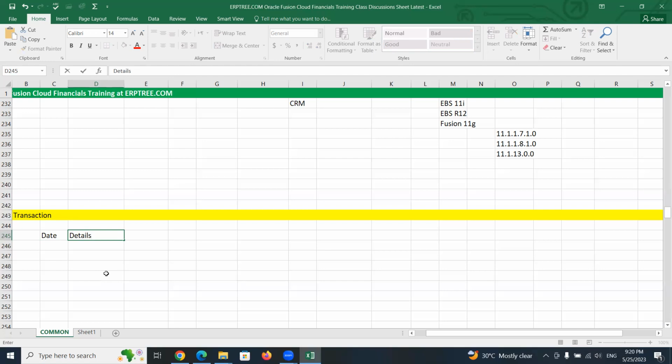If you are recording the transaction, which company, which department, if required in which location you are doing the transaction, and exactly what activity you are doing.